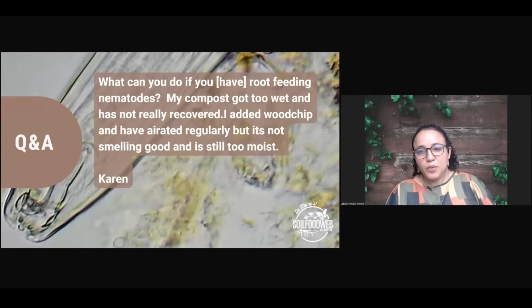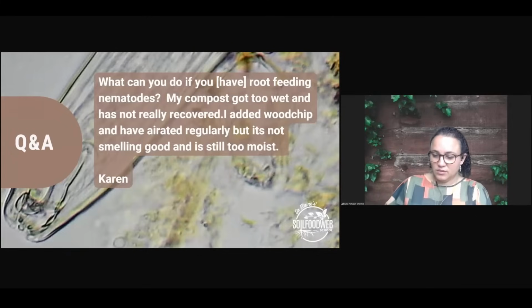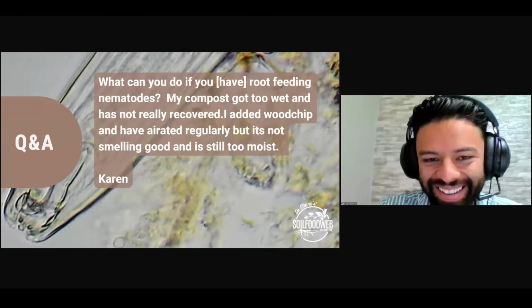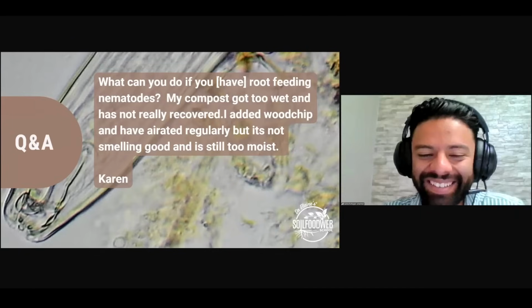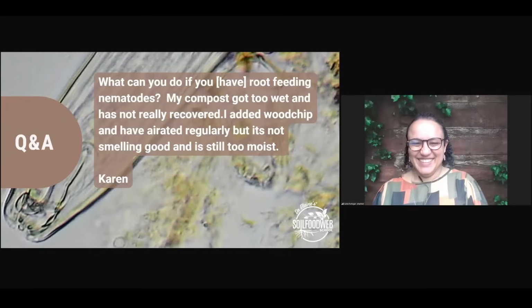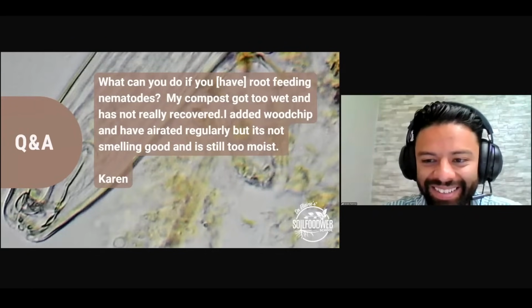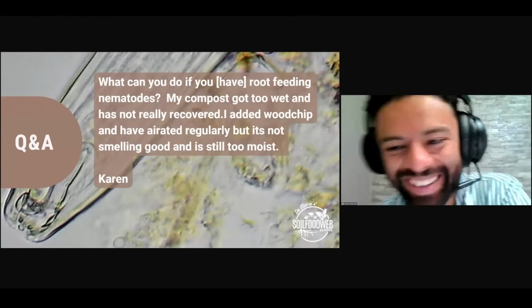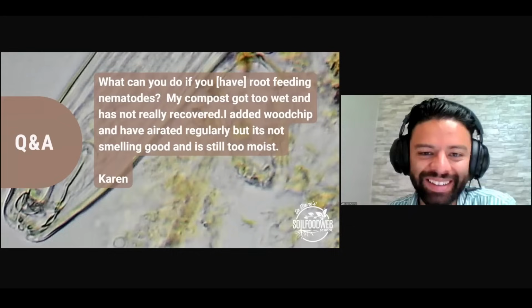Do you want to cover the compost too wet, Gerald? Do you ever get too wet compost in your area, Gerald? It's Costa Rica. Yeah, we had conversations about this. I really try to avoid that. It can be a headache.